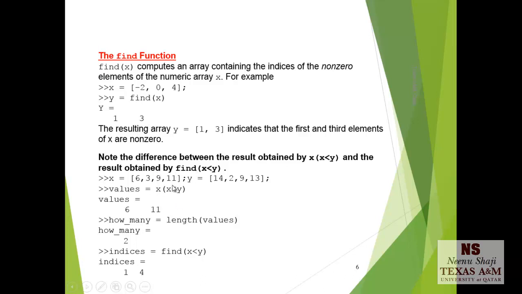Let's use the find function for another scenario. x such that x less than y. Here x and y are two vectors, and we get the x values where x is less than y. But if we use the find function for x less than y, it gives the index numbers where x is less than y, which is in position 1 and position 4.